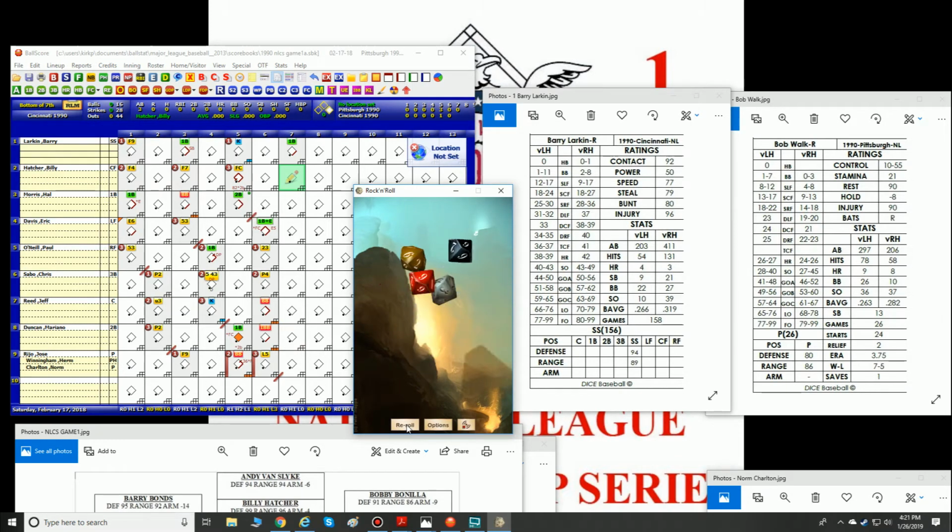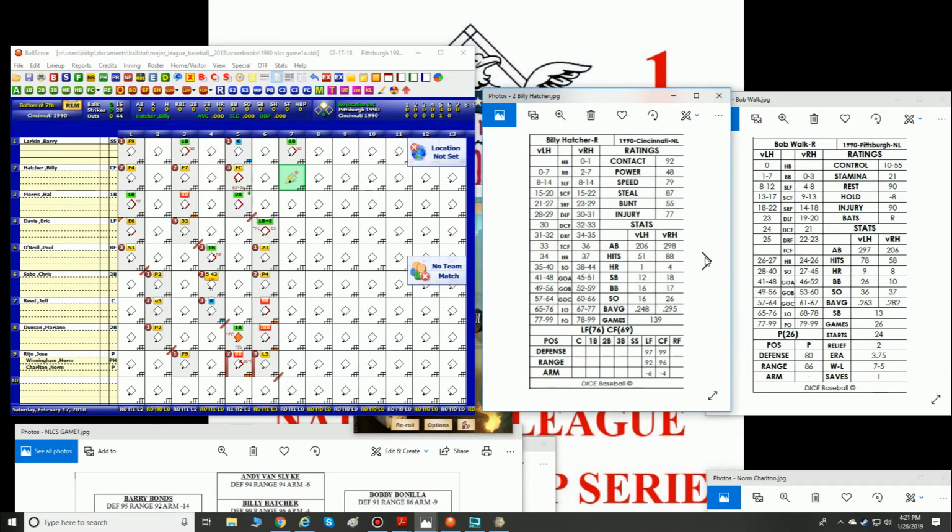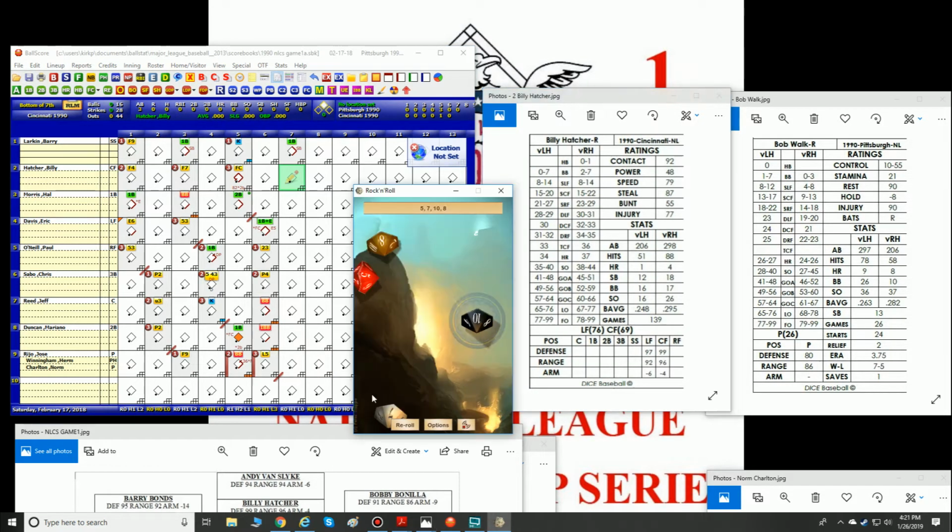So Barry Larkin, he waits on the pitch. He waits. First one's in there for a called strike. Second one's a ball. Third one, he's going. He's going. He's off. 57 in the throw down by the Cavalier. It's in there, but not in time as Barry Larkin with the stolen base. Runner on first steals second. So Barry Larkin in scoring position, trying to get things going for the offense of Cincinnati.